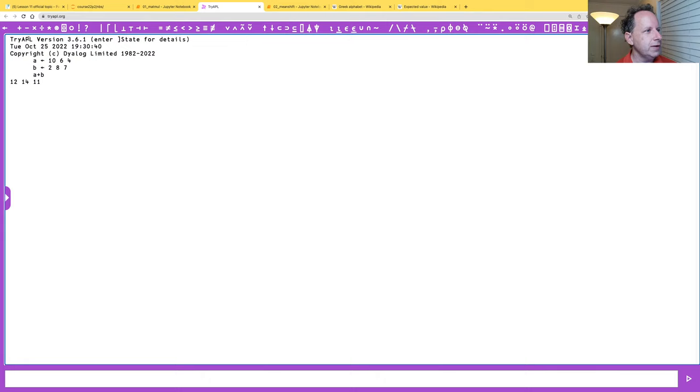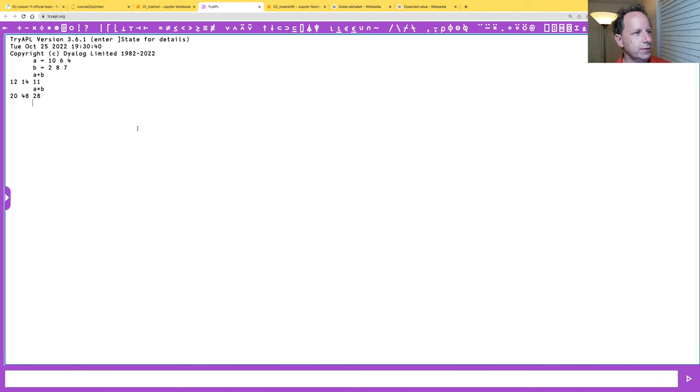And Fred's asking in the chat, how do you put in these symbols? If you just mouse over any of them, it will show you how to write it. And the one you want is the one at the very bottom, which is the one where it says prefix. Now the prefix is the backtick character. So here it's saying prefix hyphen gives us times. So if I type prefix hyphen, there we go. So I type A backtick dash B is A times B, for example. So yeah, they all have shortcut keys, which you learn pretty quickly, I find. And there's a fairly consistent kind of system for those shortcut keys too.